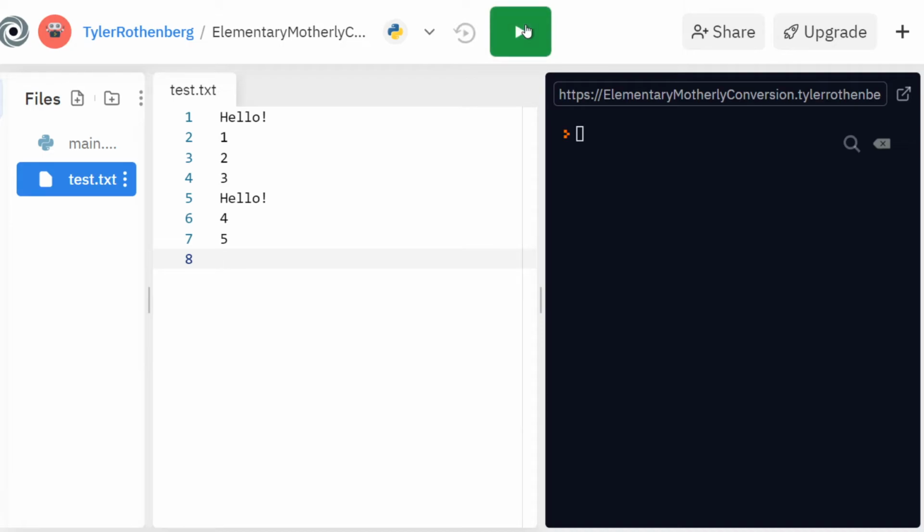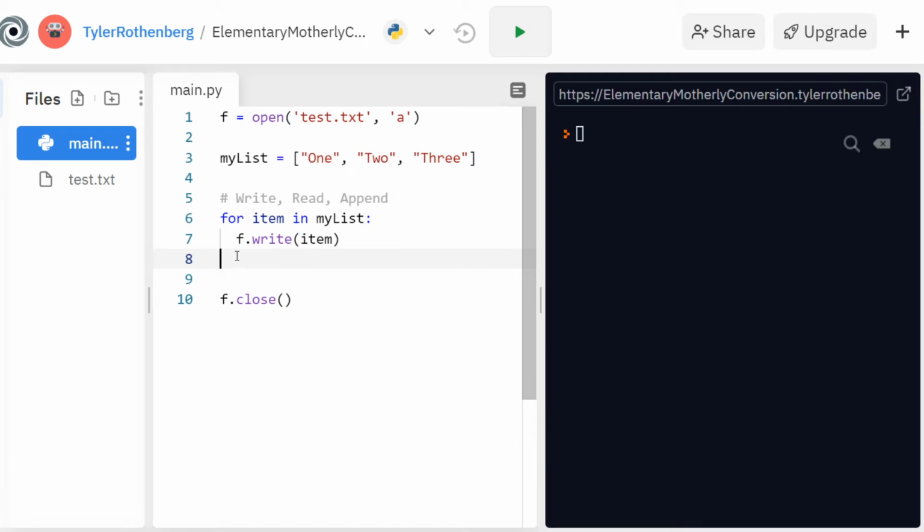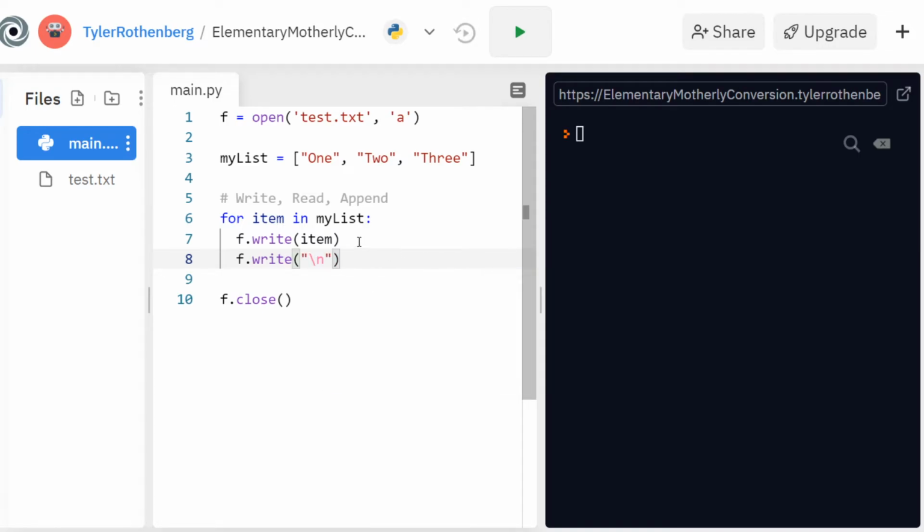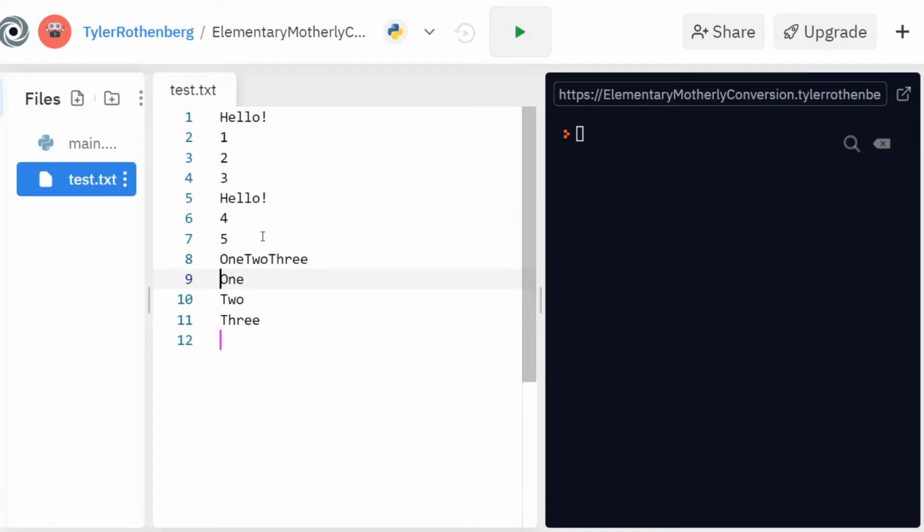So let's go ahead and run that and see how it looks. So this is interesting. There's no separator here between 1, 2, and 3, and it doesn't match the style that we previously set. So keep that in mind. When you're writing, you will also have to write what the separator will be afterwards, whether it be a space or a new line. So in this iterating loop, you want to write the item, then you want to write a new line character, so the next item is on its next line. So let's go ahead and press play and look at our test.txt. And now we have 1, 2, 3, just how we want it.